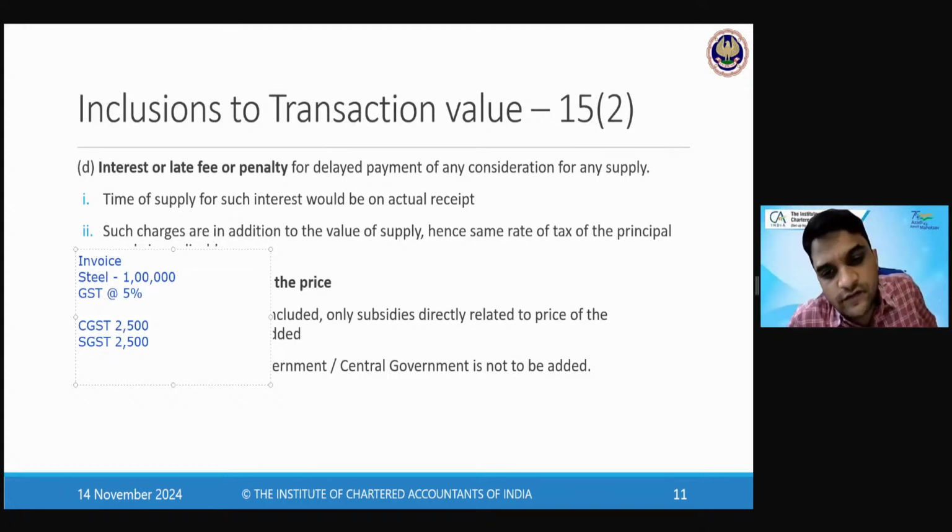Correct. It is to tolerate or refrain from doing an act, and that is a supply of service. So it has to be included then, because it is so very evident that when you are collecting interest, it is the supply then. Why should you not add then? Correct. See, Kasak also is saying that interest is added to the transaction value and then GST is charged on the total amount.